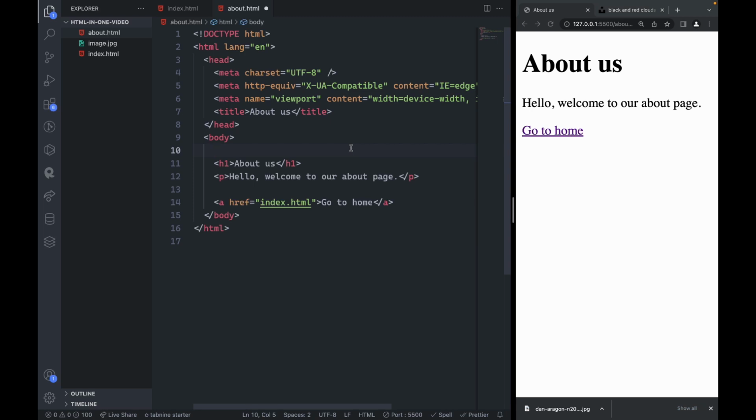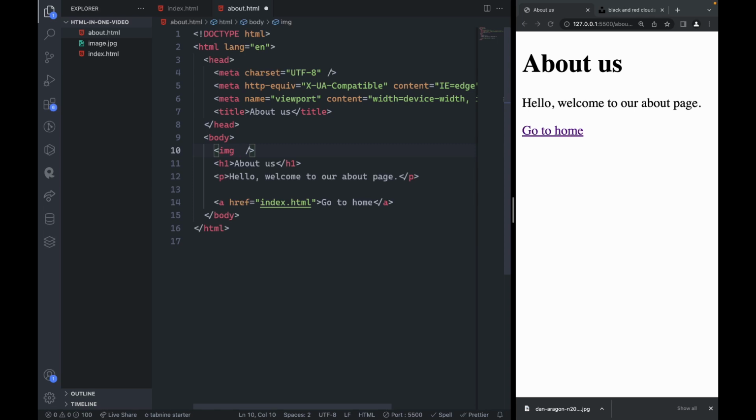For that, you just have to type one tag, img, and it is a self-closing tag. There are two types of tags. One is a self-closing tag, and one is a non-self-closing tag. A self-closing tag doesn't have any closing tag. It's self-closing like this, so you just add this slash and greater than. You don't have to type it like this, right? So this is not the appropriate way of writing the image tag. This is the appropriate way.